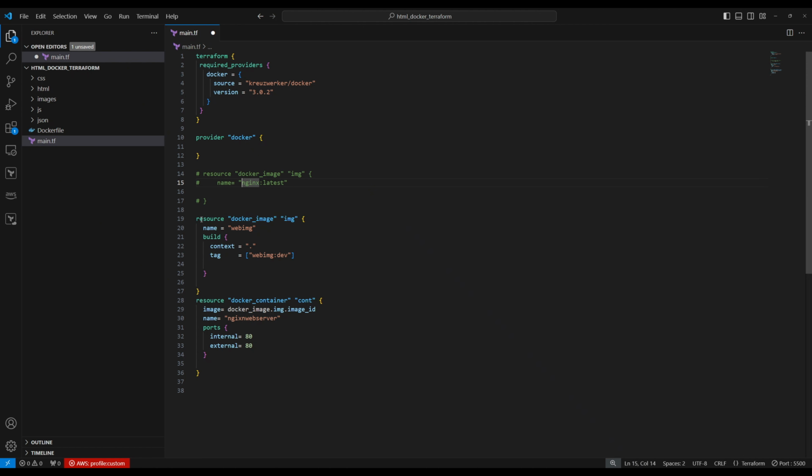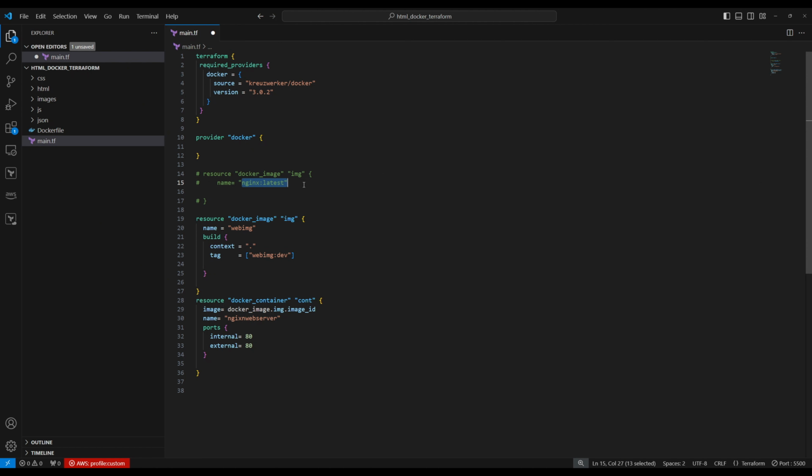But you can create the Docker image using a Dockerfile. For that, you need to have a build tag. This is the name of the image, and then the build tag. Build it. So this is a block. It has context, the current context. It's going to pull up the Dockerfile in the current context, which is this Dockerfile. And it's going to tag that image as web img, and then the tag will be dev. So you have to have a Dockerfile in the current context. So this will build. This is another way to build using a Dockerfile.